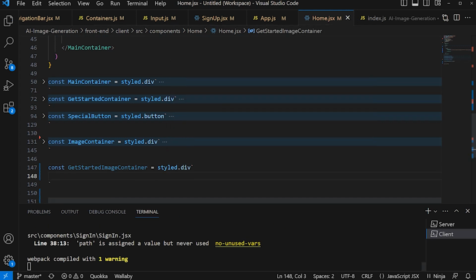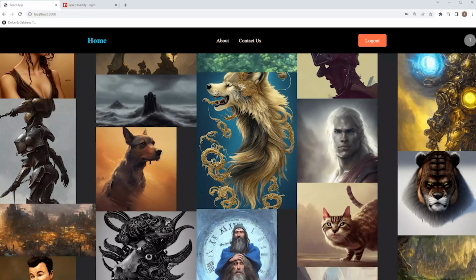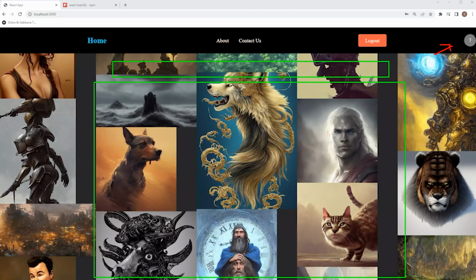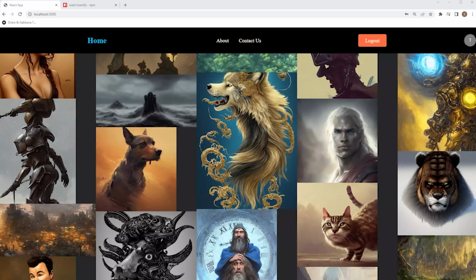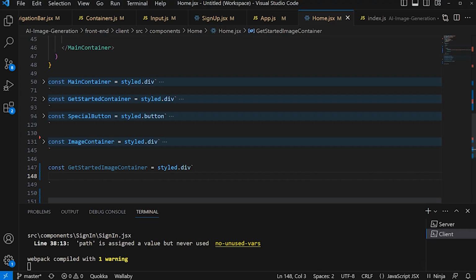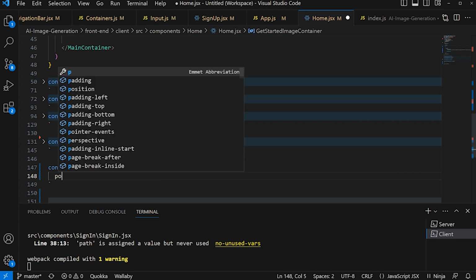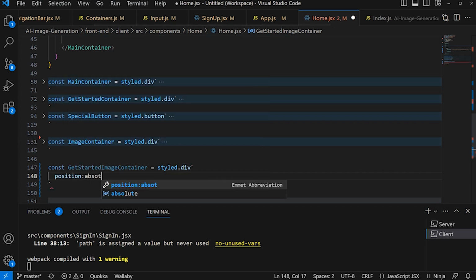And what this is going to be, let me just go back. Where is it? Over here. Whenever we're actually having a user over here, we do want to have this board just like that, right? Or you can type something over here, and then you are going to produce an image, let's say over here. This is what we are trying to build currently. With these start components, it's difficult to build and show at the same time, but I'm going to give my best. Position is going to be absolute.